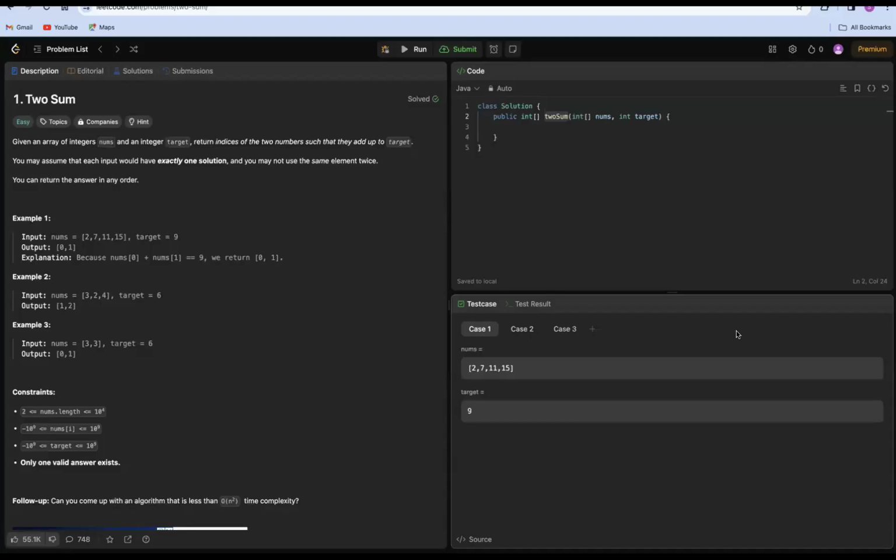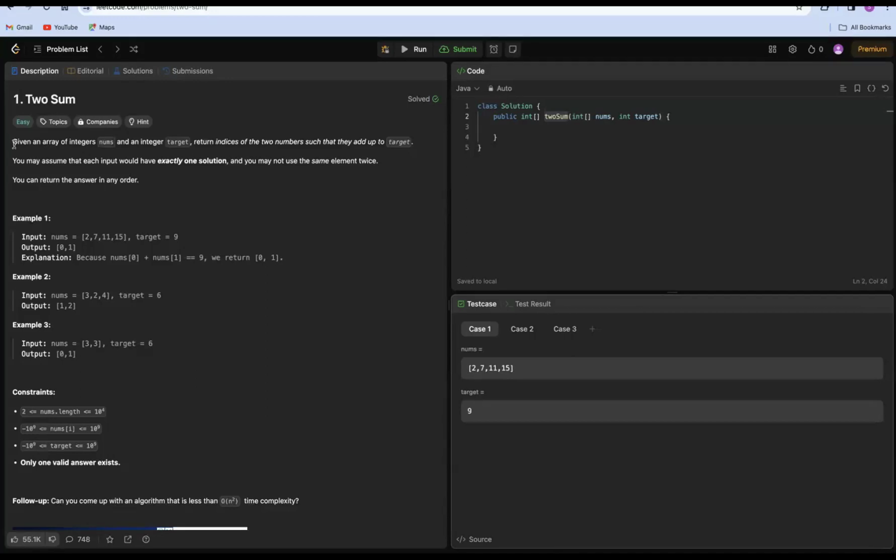Hey guys, let's start with understanding the two-sum problem of Leetcode. This is a very basic problem in the Leetcode series. And I think if you start with competitive coding, this is the first problem you will get into, the two-sum problem. This is very famous. So I'll explain the flow of how the video is going to be.